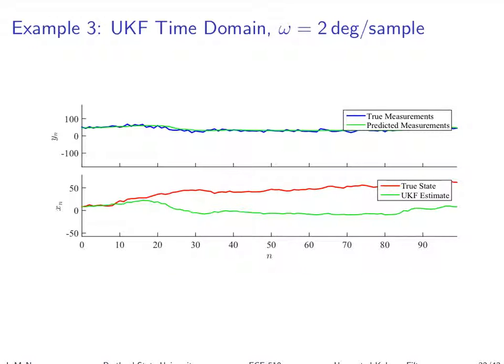And that wouldn't bother me because this is only a partial picture. I'm not showing how much uncertainty the UKF has in its state. I haven't yet shown you confidence intervals or standard deviation, but there's the error covariance, and from that we can calculate a standard deviation for the estimate of the state, or even a confidence interval if we want to wave the central limit theorem flag and assume that the state estimate is Gaussian. So maybe there's a really wide confidence interval that covers the true state, or maybe it's really narrow and it's just completely screwed up, and you can't tell from this.